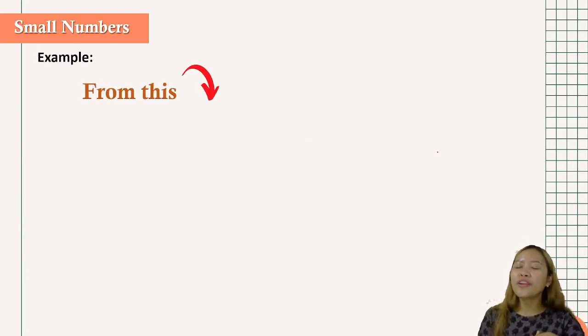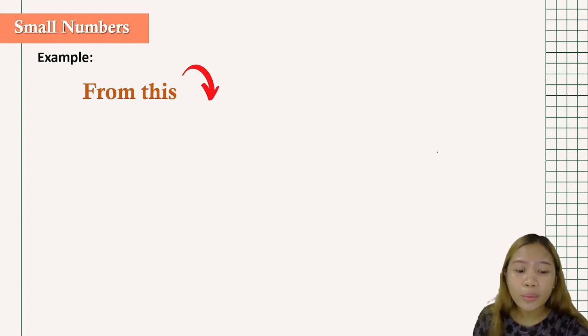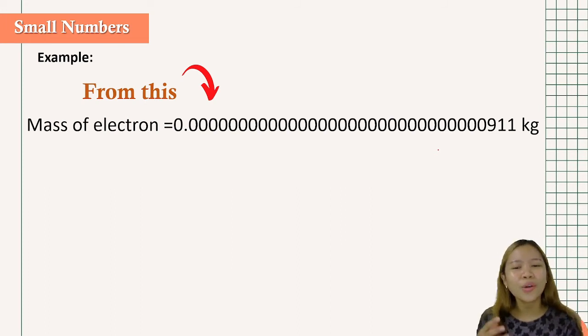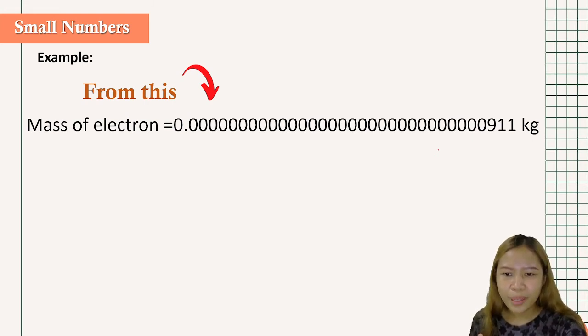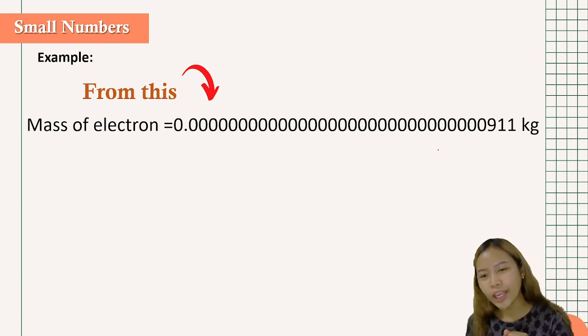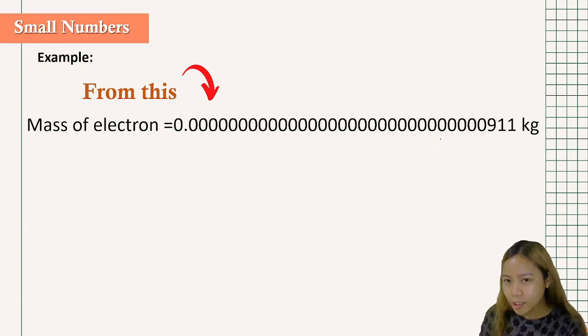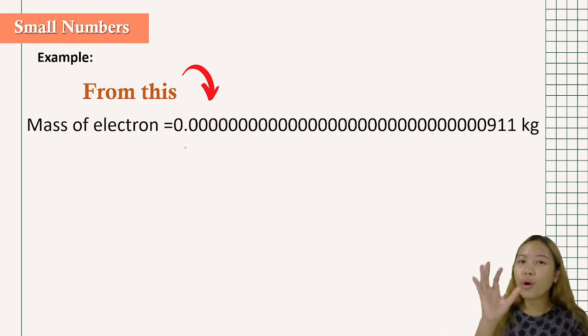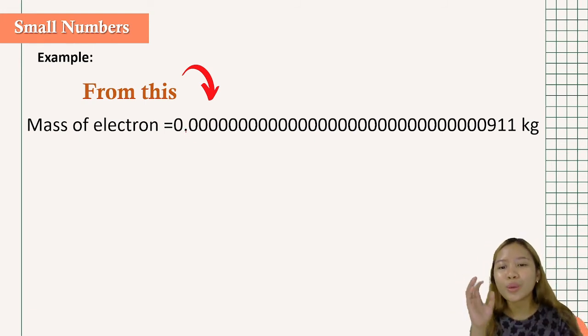So, in converting naman standard form into scientific notation, we are going to use the mass of an electron as an example. So, there it is. As you can see, the mass of the electron is very, very small. And if you're going to take a look there, there are so many digits, right? Okay. Now, how are we going to convert this into scientific notation? Okay. So, from the decimal point here, we are going to move places going to the right.